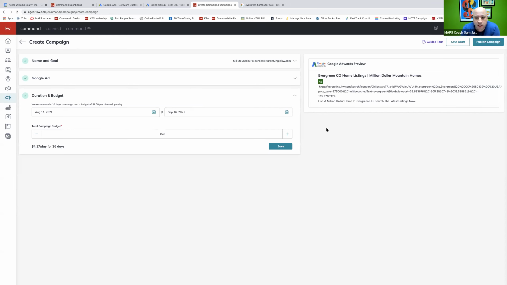Potentially. Part of that is, I don't think we have that feature built in Command yet. So that could get really complicated if you don't know that area, since you'd have to go to Google and run an ad completely yourself. And part of why I like Command so much, with our partnerships with companies like Google and Facebook, is we simplified how easy it is to make an ad. When you start going into Google, there's a lot more demographics and things you have to pay attention to. And unlike Command, we tie in things like compliance and fair housing into what we've built out. That's not the case with companies like Facebook and Google. So you could potentially get in a little bit more trouble there if you don't know what you're doing. But I would say do both.